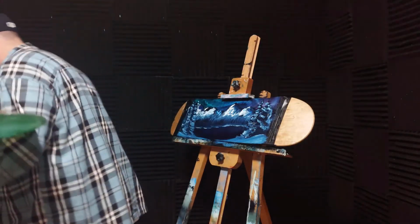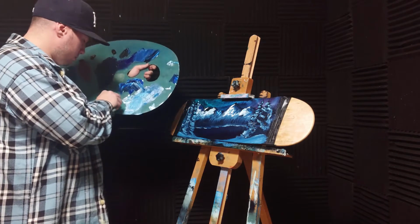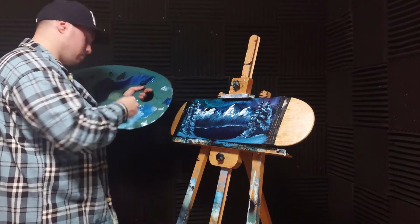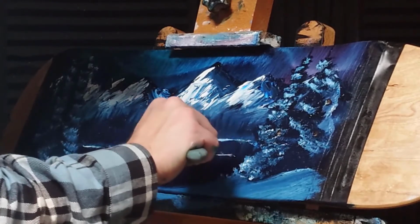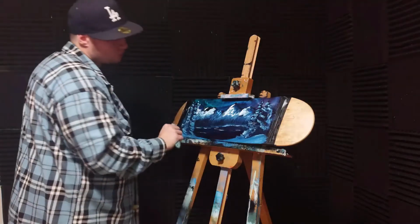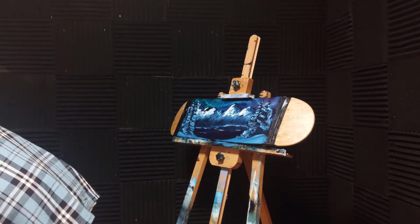Not bad. Let's put in a few little finishing touches just to take this guy home. So we have a big lake. The nicest thing to put in that lake might be a few ripples. That's not too bad.